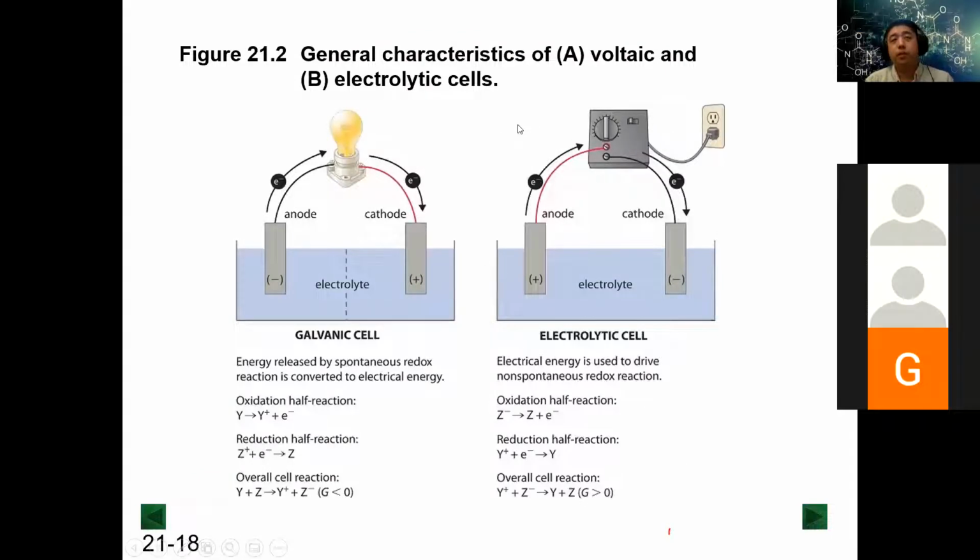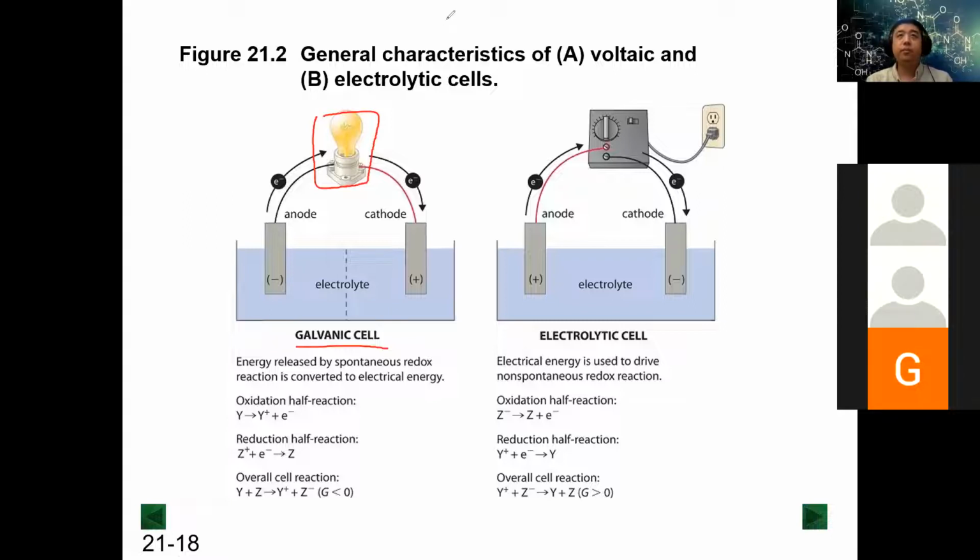So just to give you some examples, this happens to be drawn inside of one solution. Usually this is done in two different separate solutions. So it's two separate containers. Okay. And we'll talk more about that later and we'll see it. So galvanic cell, also known as your voltaic cell, it's a spontaneous reaction that happens on its own. The electrons will move forward and you can actually extract the electricity by simply attaching a light bulb or something that uses that electricity. Electrons are being transferred on their own. That is electricity. A movement of electrons is electricity. So we are essentially just extracting that energy, using it to our benefit.